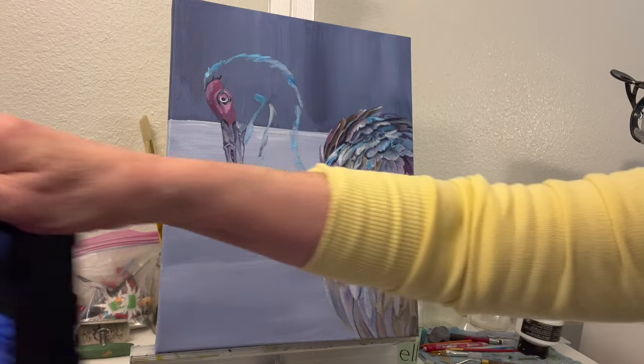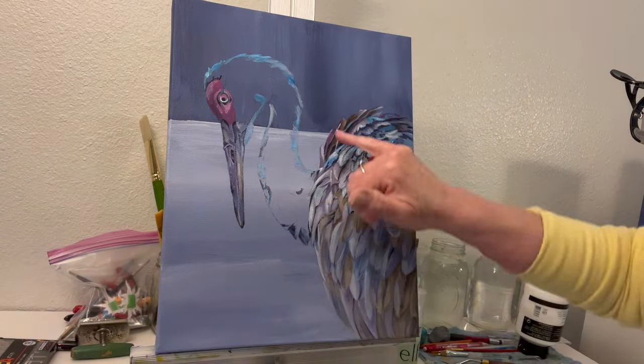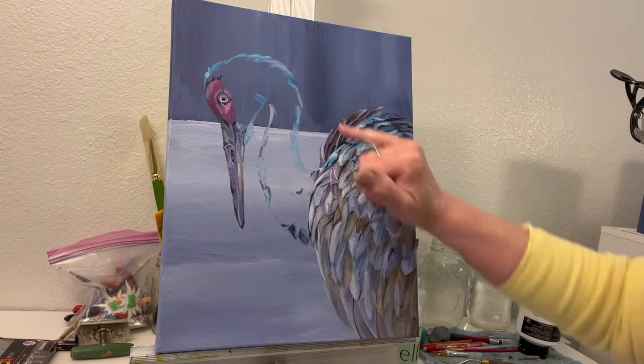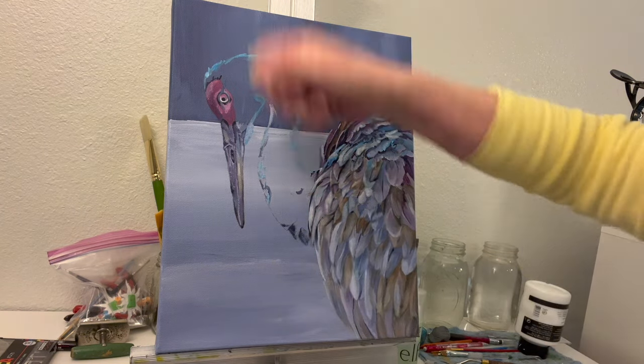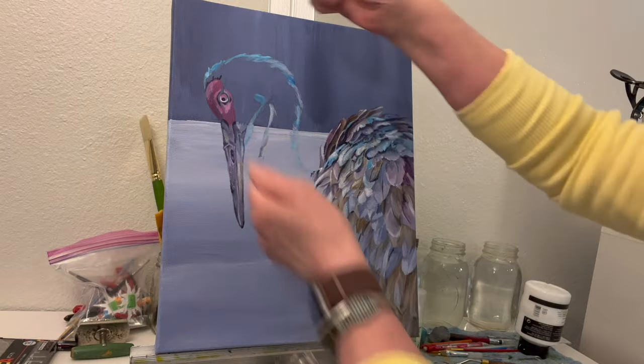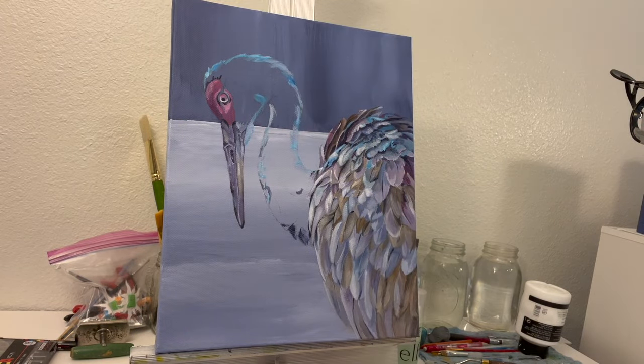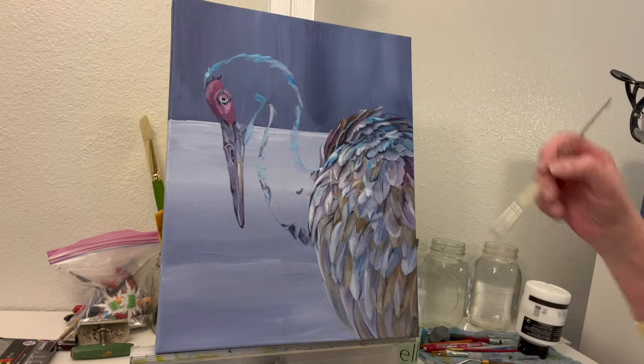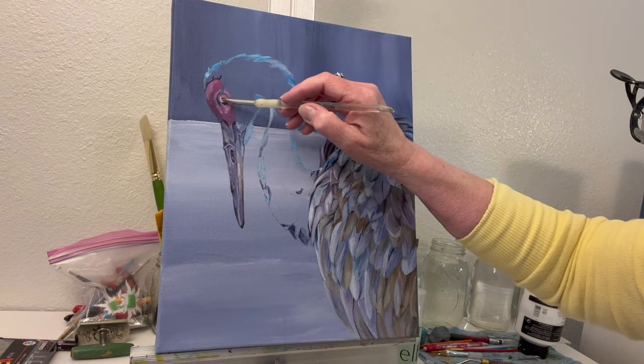And then I don't know, I think like with the rooster painting, I might want to tie this one in too. I've been in that mood. With the rooster painting, I had a lot more motion in the background. This is a much quieter background, so I'm just not totally sure. But we'll keep going and we'll figure it out. Oh, and I definitely, well, the eye isn't done. I think I've mentioned this before, it needs more orangier there.